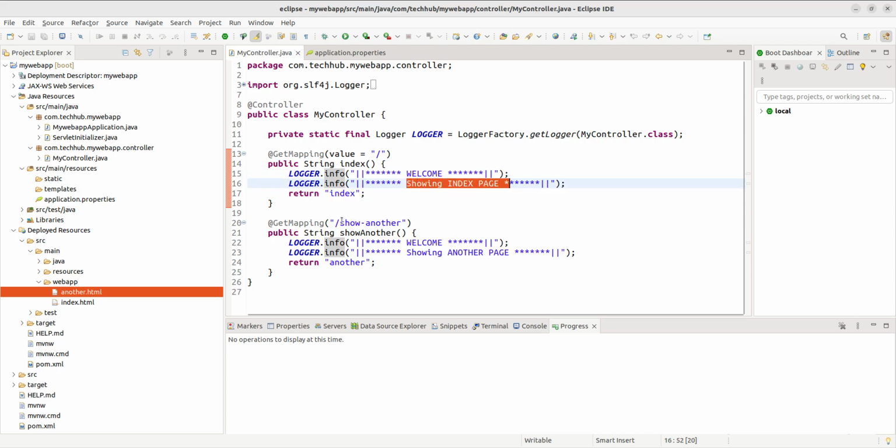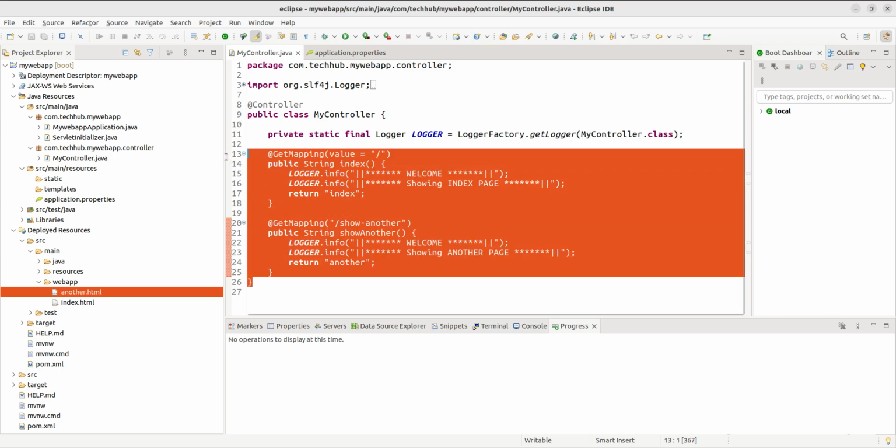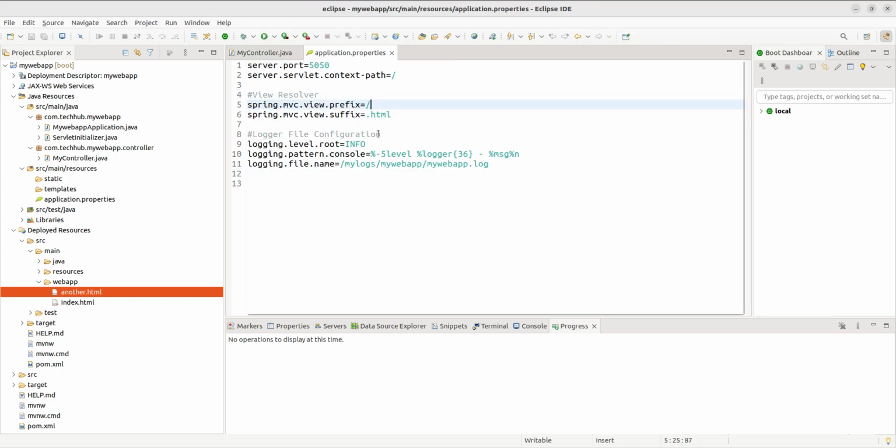When we are sending a request to show another, then we first log welcome, then we log showing another page. The statements should be logged into my logs, mywebapp.log. Under this one it should log.